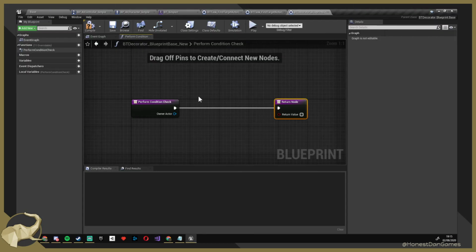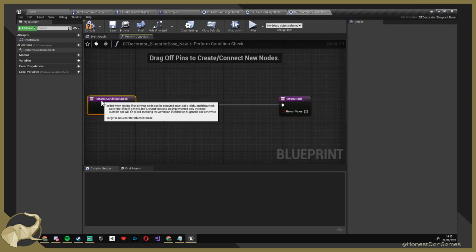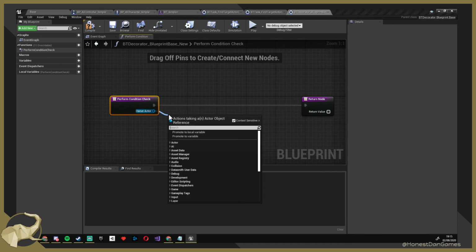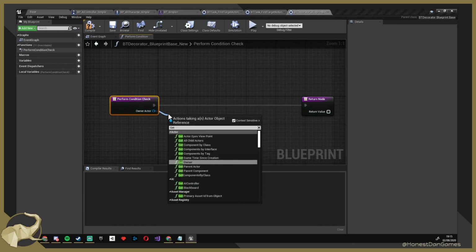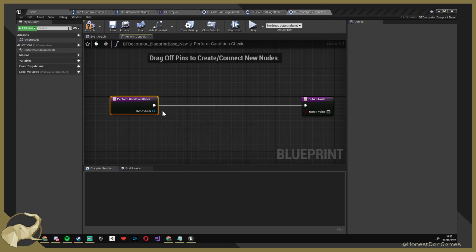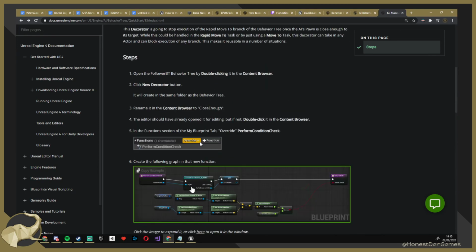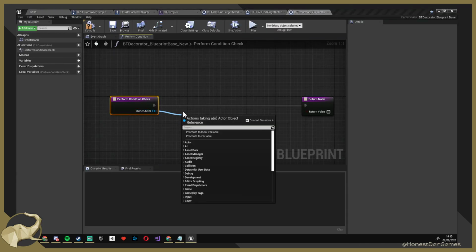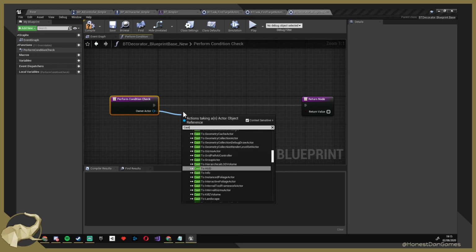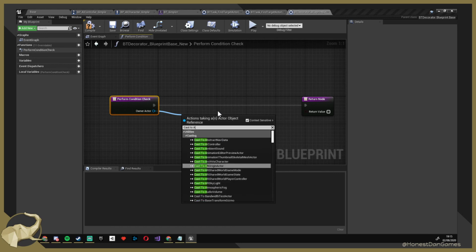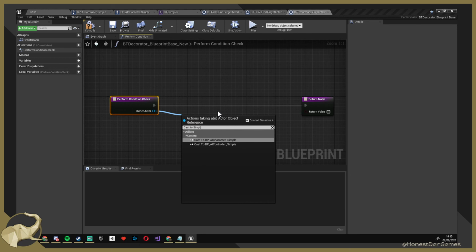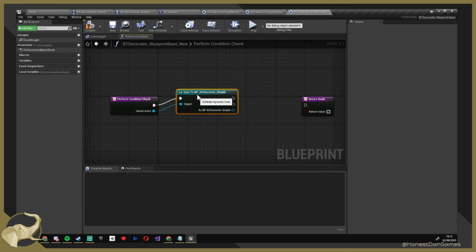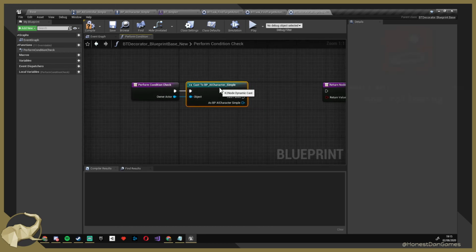The decorator we're trying to make. Generally speaking, we got the owned actor and we want to get, hang on, the owned actor, what owns this? Is it the controller and not an actor in this case? Yeah, it's not, is it? It never is an actor in that case. So we want to cast to our AI simple, I guess it's simple. Like that. So we want to cast it.